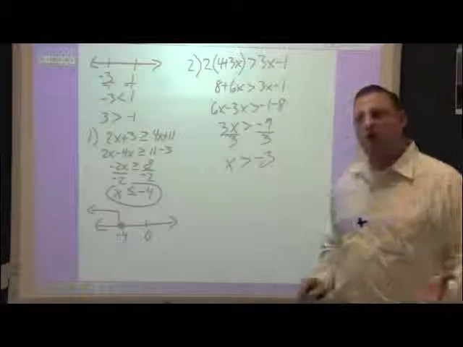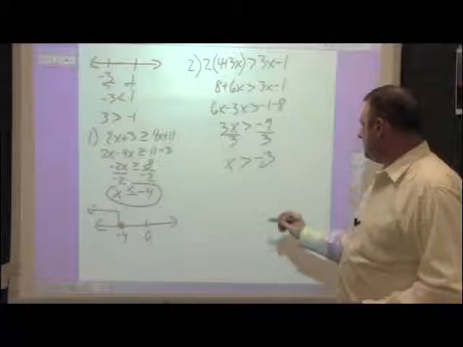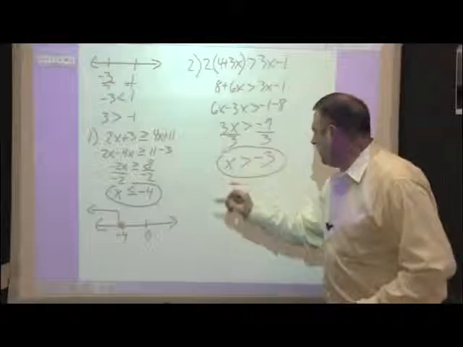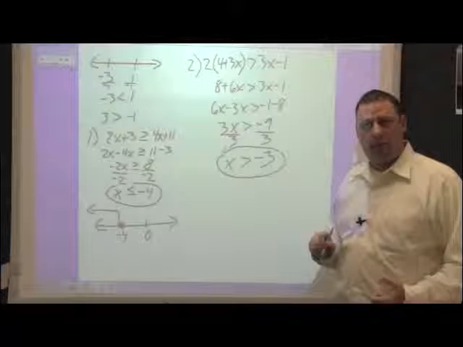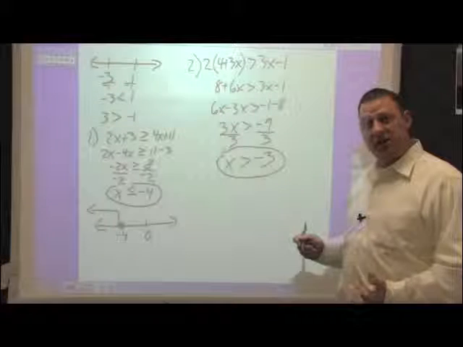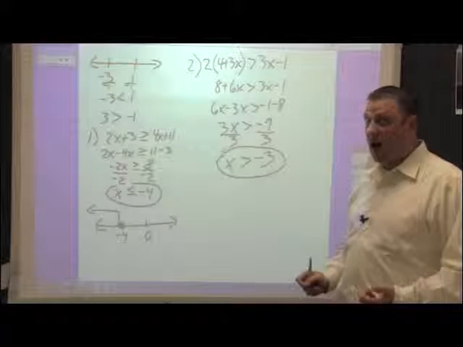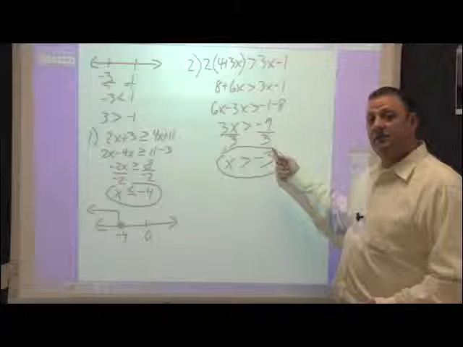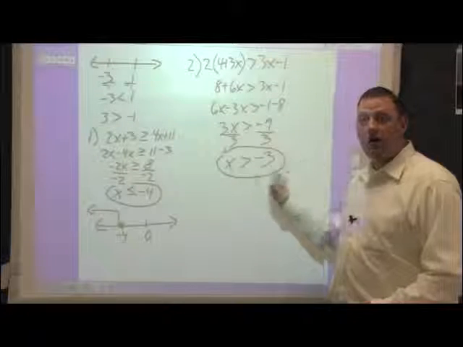Now the reason I showed you this is because a lot of students think, okay, you got a negative number for a part of your solution, that means switch the inequality sign. No. Did we divide by a negative? No, we divided by a positive 3. Leave that inequality sign alone.